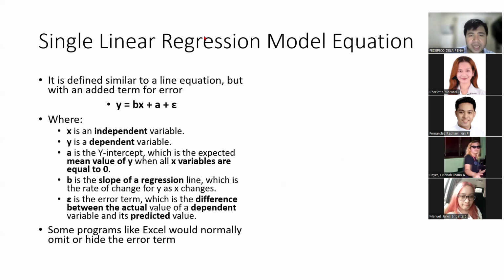And the standard form for the linear regression model equation: you have your x, and then you have your slope, this time denoted by letter B, and then you have your x value plus your y-intercept, now denoted by A. And then finally you have your error term.